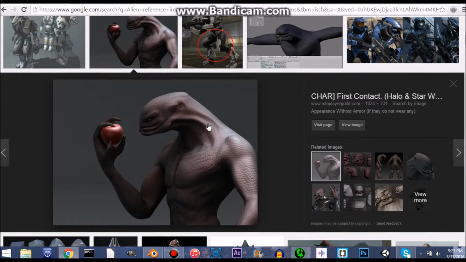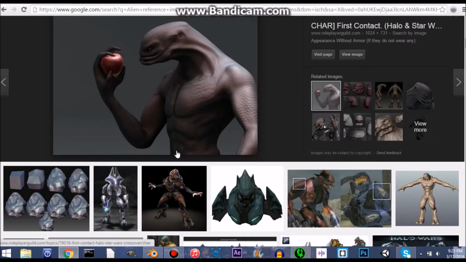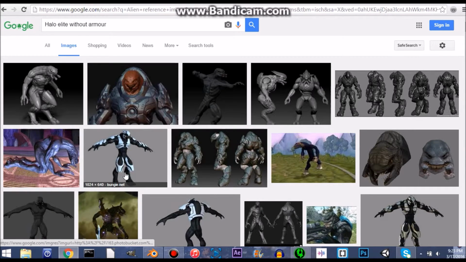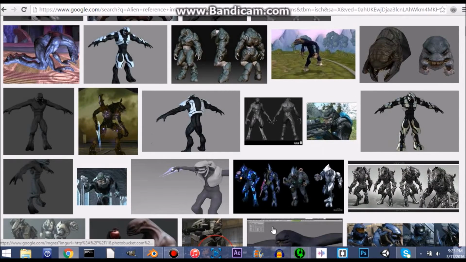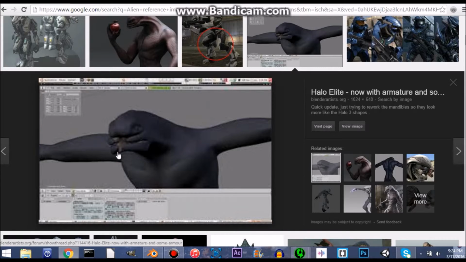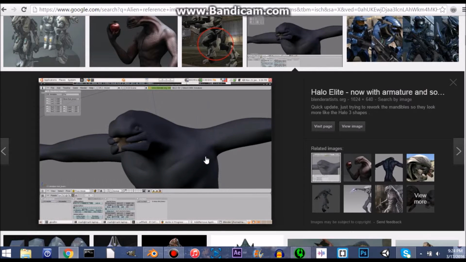Now, oh, this elite, he doesn't have a normal elite mouth, which actually has 4 sort of, I guess, lips to his teeth. They pop out, as you can see here better in this picture. His teeth are sort of separated, and he doesn't really have a jaw like any human would. So that's going to be the tricky part of this tutorial.